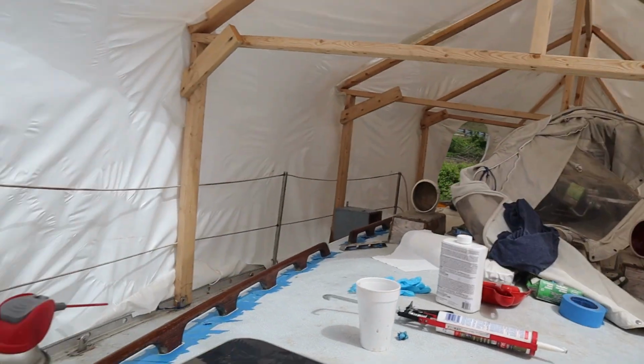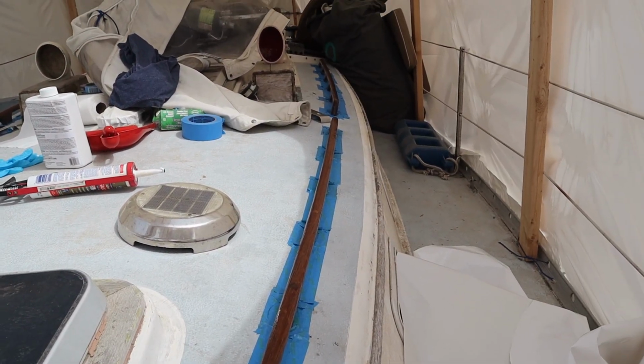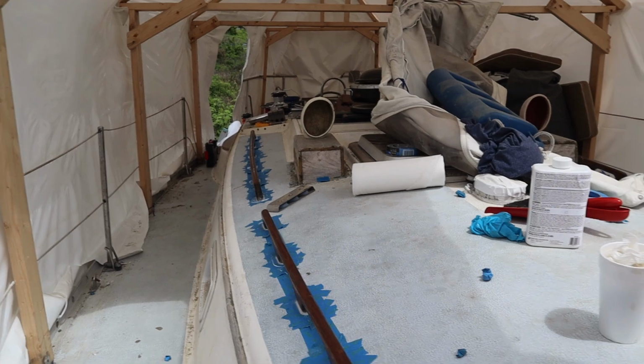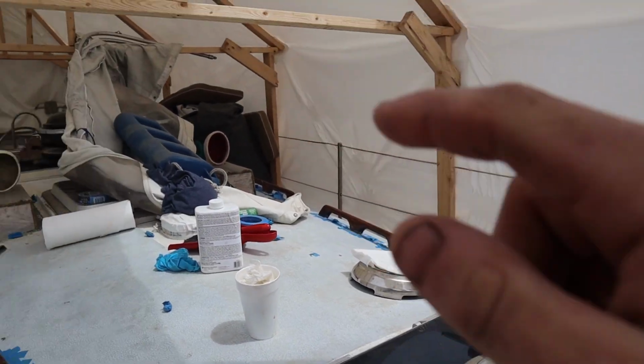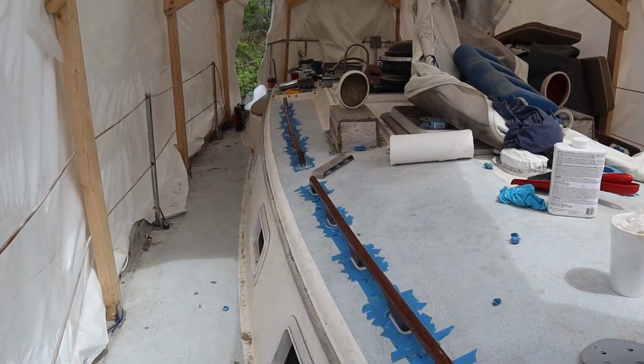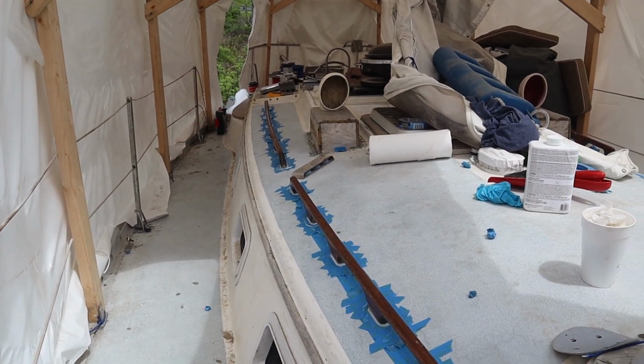That took me probably an hour. That kind of sucked. So on to this side now. I got everything all sealed up on all of these on both sides. On to the next project. That's 3 projects checked off in 3 hours. It's got to be a new record.